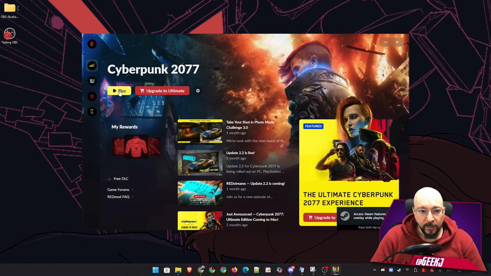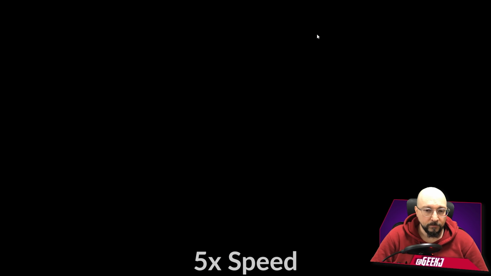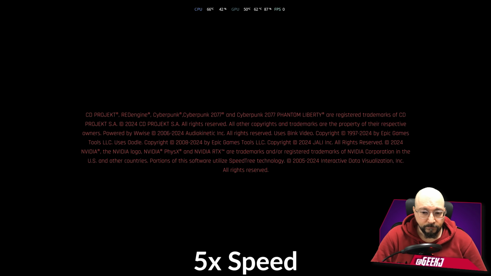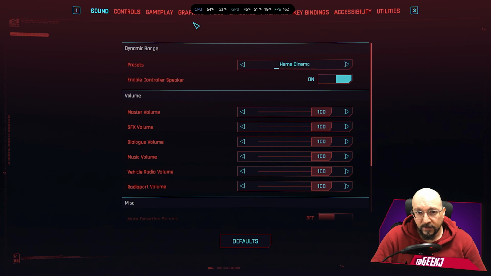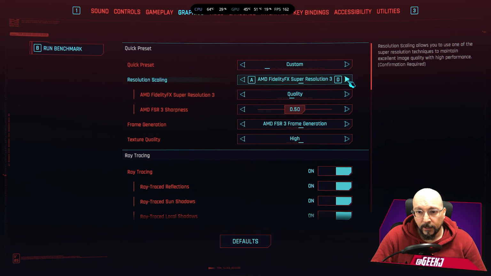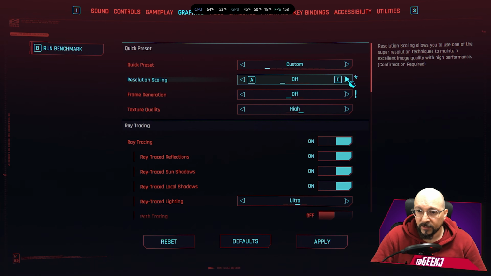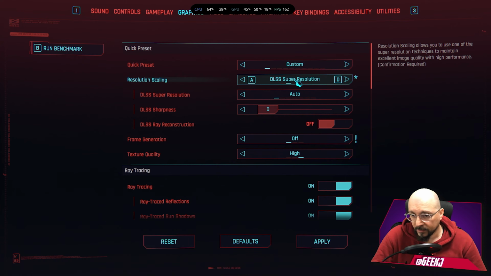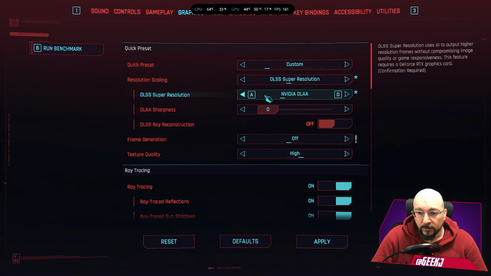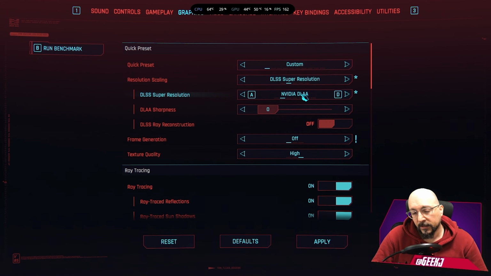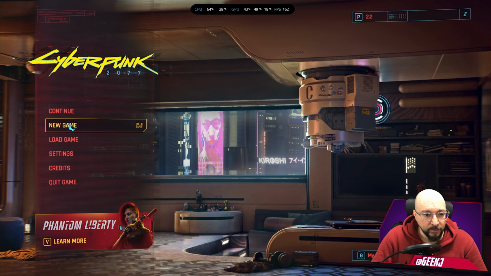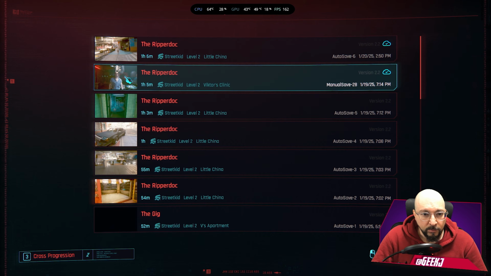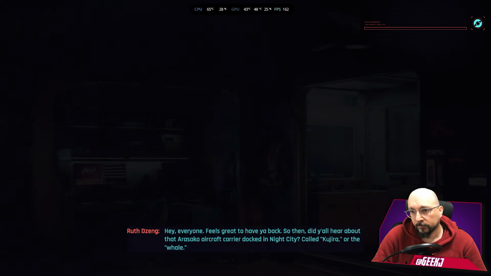We're not going to enable any mods, just hit play. So first things first, we're going to go into graphics and you'll be able to see we can select DLSS right now. Let's go with DLAA, which is basically the same as native AA for FSR 3. We're going to hit apply, close, then we're going to go with load. Let's load at exactly the same spot.